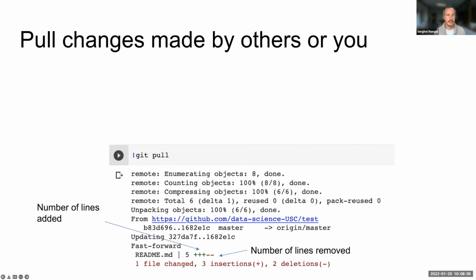So keep an eye on that, because things should make sense to you. If you see hundreds of changes, maybe something is suspicious. Maybe you're doing something wrong, but it should make sense. You should kind of anticipate what is the okay number.